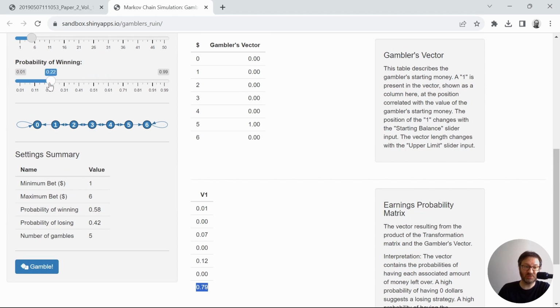And so we could change that too. We could also lower the probability of winning to 0.21 to make it a lot harder game. And if we were to gamble with that, we can see that the likelihood of losing is 0.31 and the likelihood of winning is slightly less. So they're almost the same, but there's also a relatively frequent outcome for $2. So 0 is 0.31 and $2 is 0.33. So you might not have a whole lot of money. And in that case, you would continue until you ended up at 0 or the max.